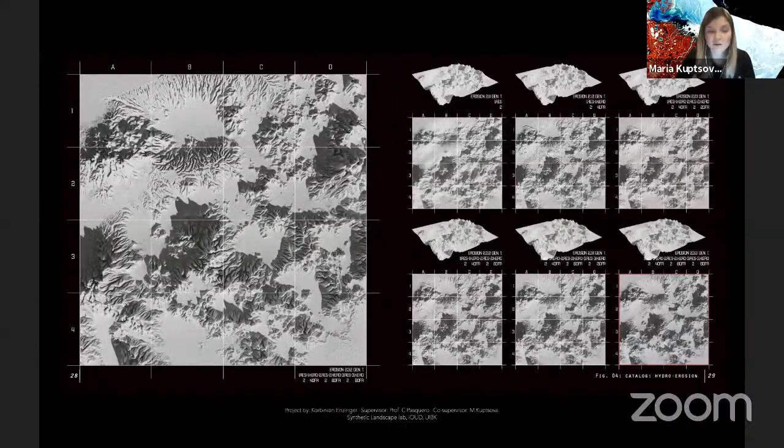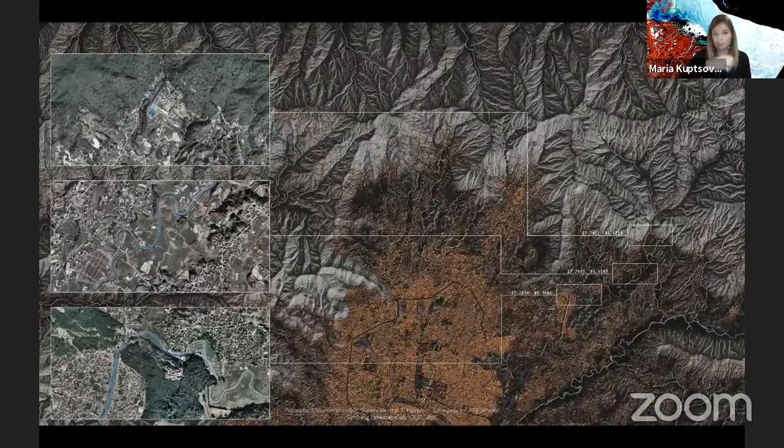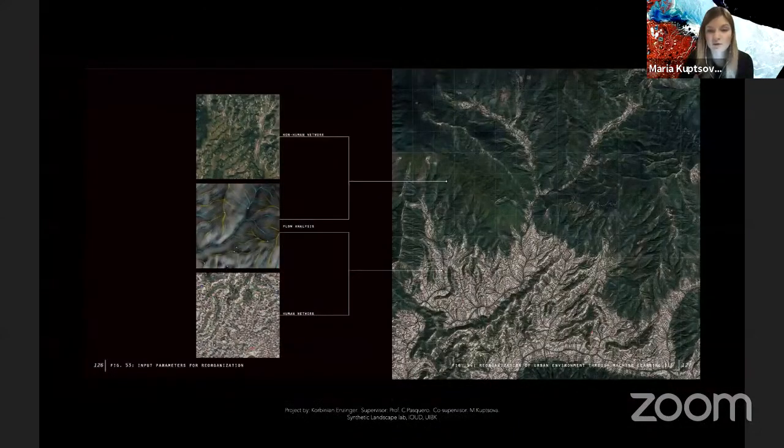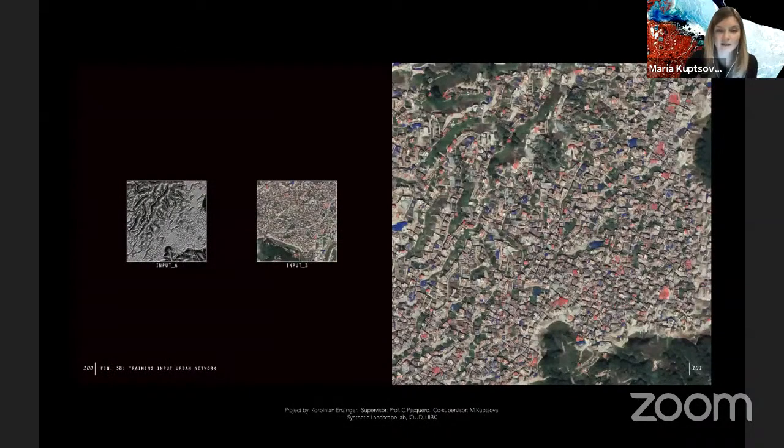And if we start to look into these patterns of the distribution of the humidity and distribution of the water patterns within the landscape, we can start thinking that if we apply this geological intelligence in the design process, we probably start looking to our city from the absolutely different perspective. What if we take the water flow of the specific area and start thinking on the distribution of our habitat based on this flow? And here we are using the GAN analysis in order to start.